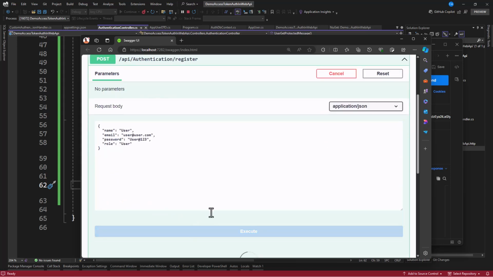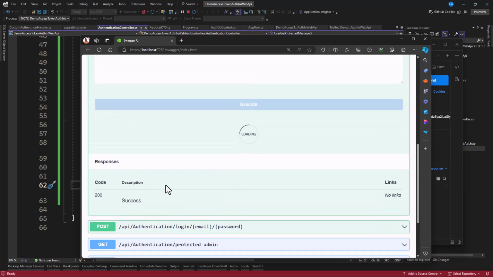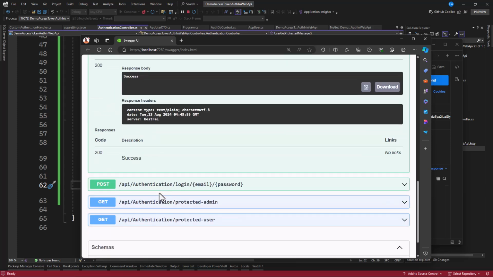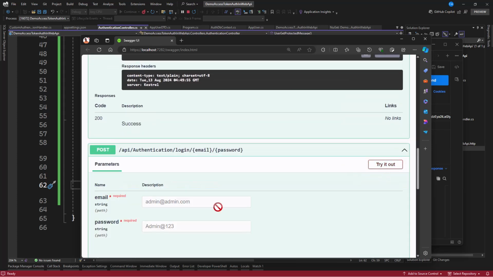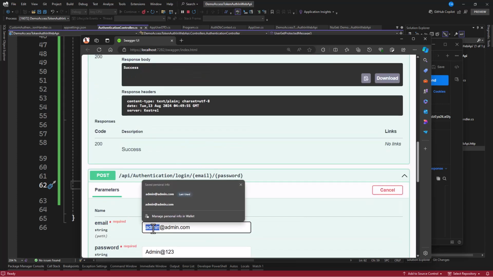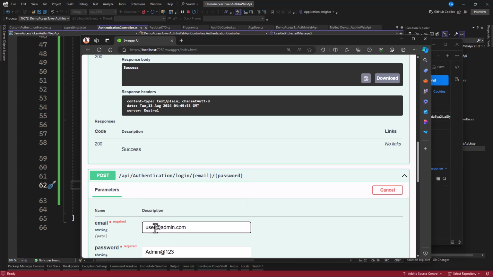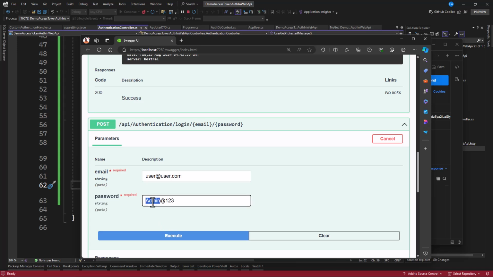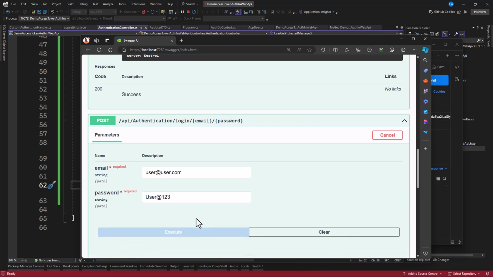Run this. Yeah, we got it. Let's go and log in. So try this out. Now we're going to say this is user, and user. Let's execute this one.